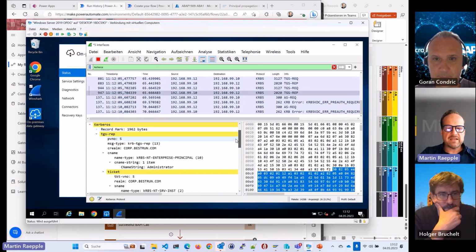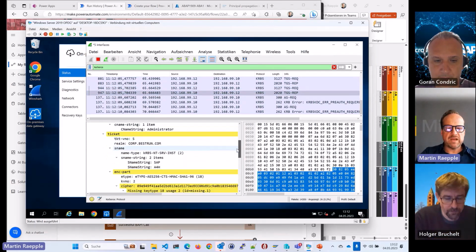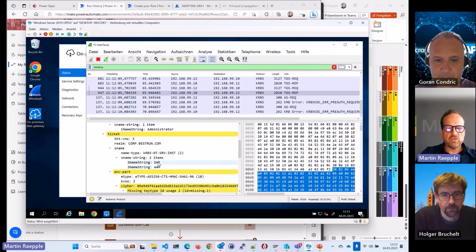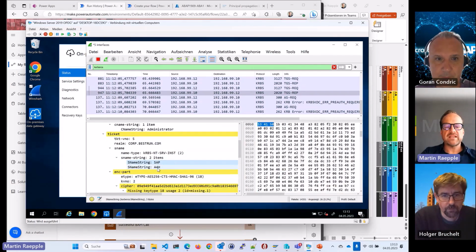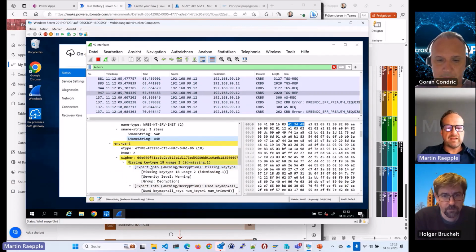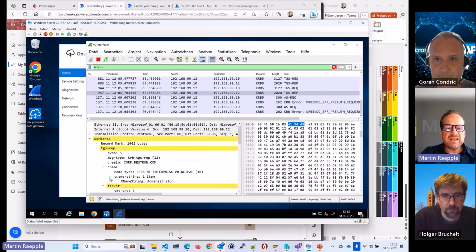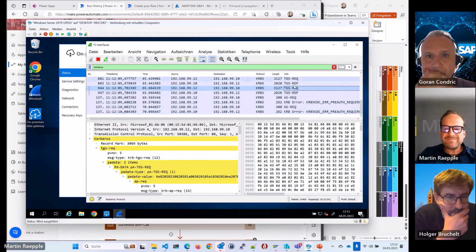We see that a ticket has been issued to a user, so to send that ticket to the SAP backend system. And let me see if I also find here the user's name. Let me just see if I can get that here as well.